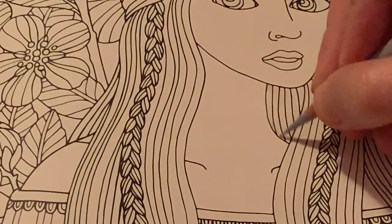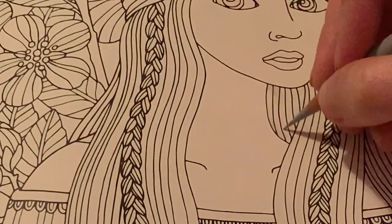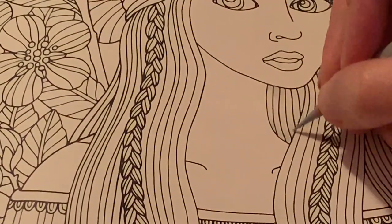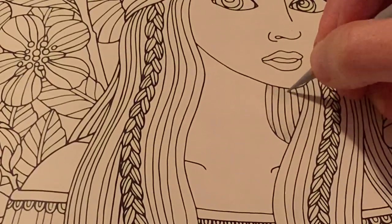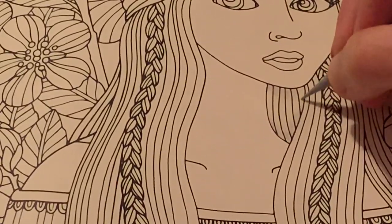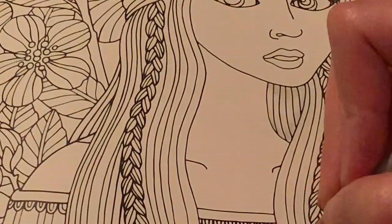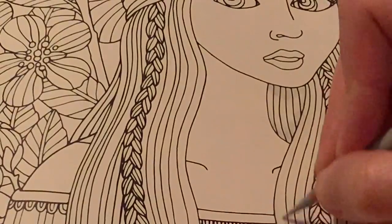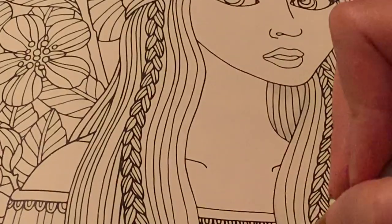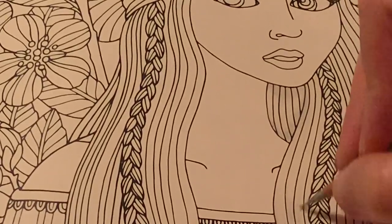If you want it slightly darker, instead of a white blonde like I was trying to recreate with that other picture, you can use the warm grays in the Polys or the Prismas. And if you want it more as a grayish hair color, for maybe an elderly person in a picture, you can use the warm gray, which would give a warmer color tone to the hair in the picture. But since I was trying to go for the Daenerys look in our picture, I just went with the lightest colors.